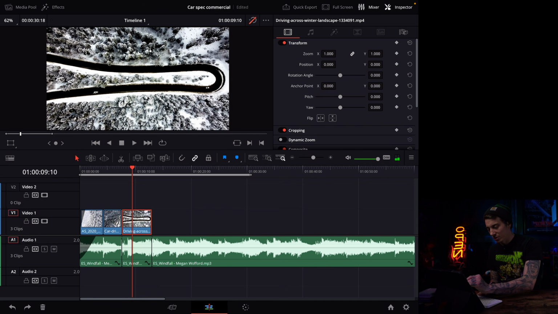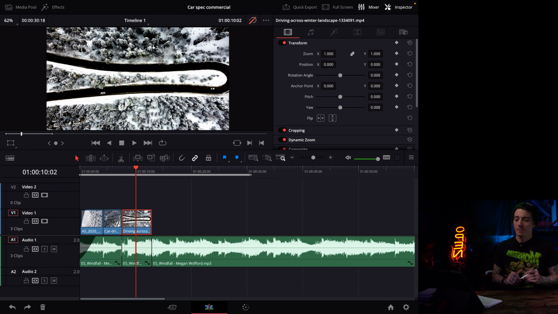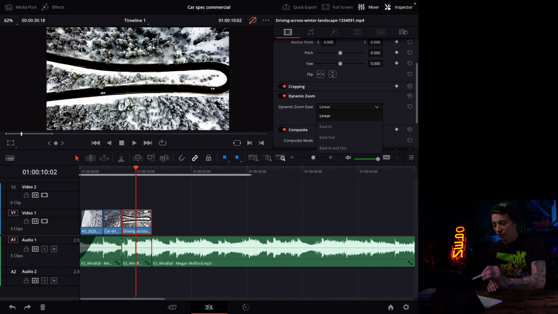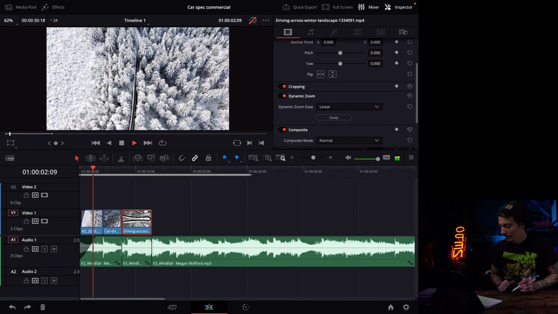So without that, it's just static. I mean, the camera kind of moves from the right side to the left side, but you don't have that cool zoom. And this automatically does it. So in a lot of editors, even in DaVinci, you can go in and keyframe those zoom ins and outs, but you don't have to when you have dynamic zoom. It does it dynamically for you. It just has that smooth zoom out, and you can reverse it and do a smooth zoom in by hitting dynamic zoom and changing this from ease in to ease out. So let's watch this back.